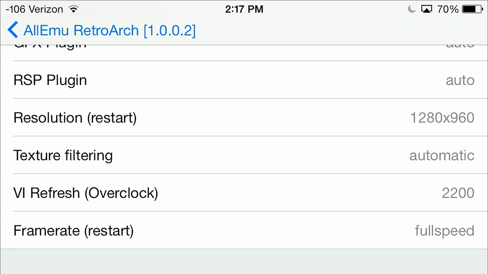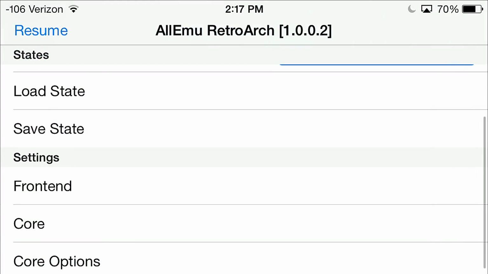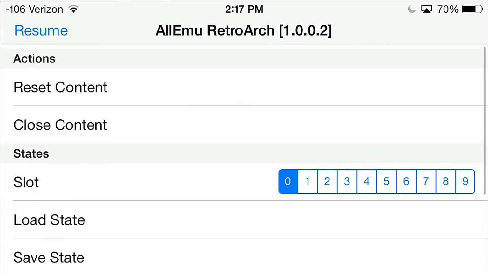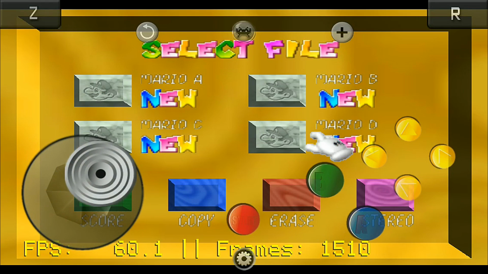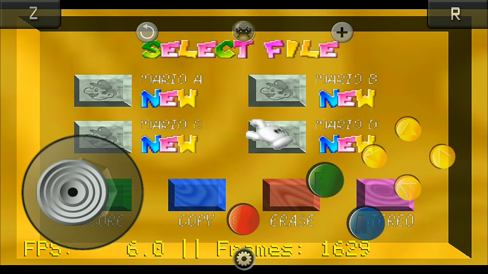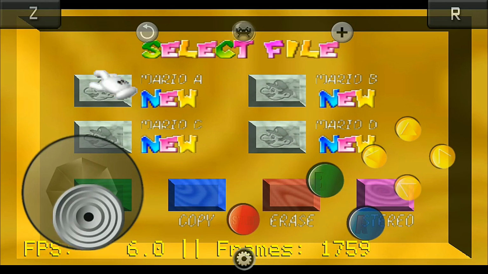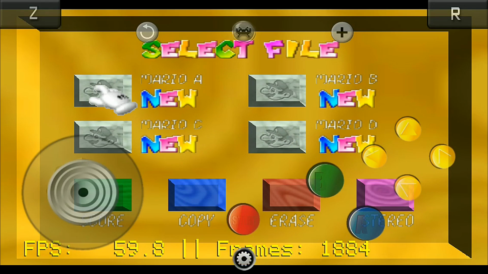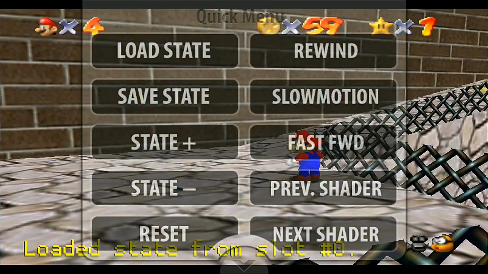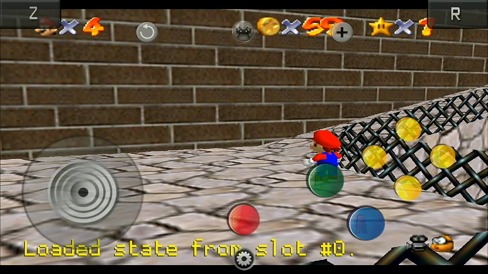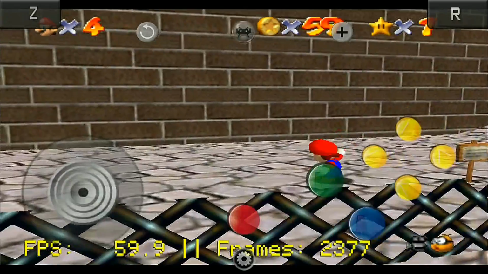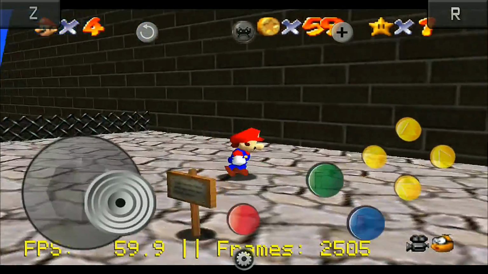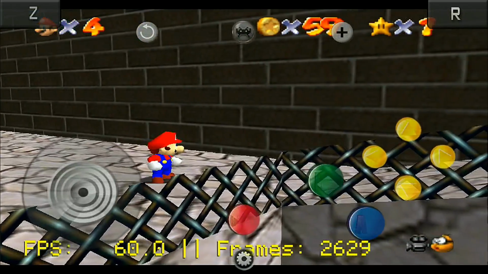Obviously that would allow you to get full speed of frame rate. That usually doubles your frame rate no matter how slow your device is, even if it's like 5 frames per second. All you have to do is resume once you have changed your designated settings depending on your device, and you can play your game. Now, I do actually have a save state, so let's go ahead and load state here. And as you see, I am playing, I don't know where I am, but it is really fast, looks really good. I enjoy it.